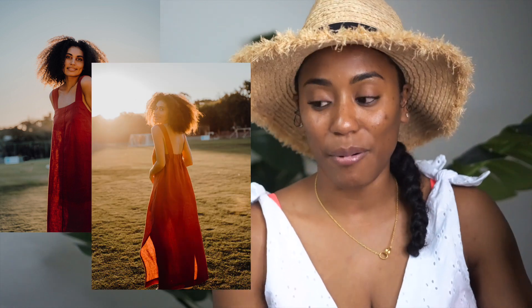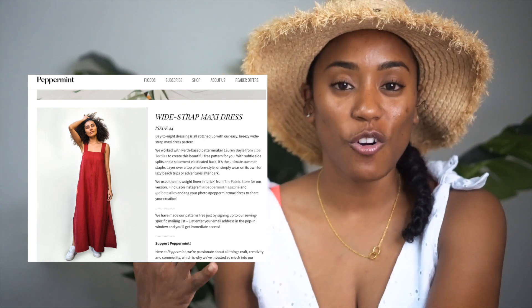After the Bardon, we have the Wide Strap Maxi Dress. This dress screams sophisticated — rich summer, on-a-yacht-in-St. Barts vibes. It's a floor-length maxi with wide straps and an elasticated back. It's very versatile: wear it to the beach, brunch, or dinner. It has side slits, which I love, and if you're comfortable with pattern hacking you can even make it shorter. This is one of those multi-use pieces you can take anywhere.